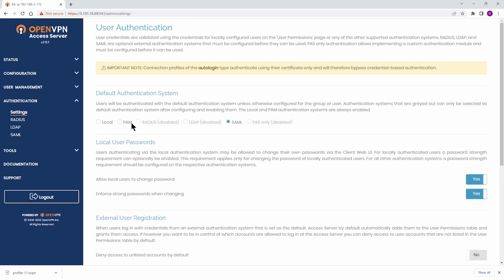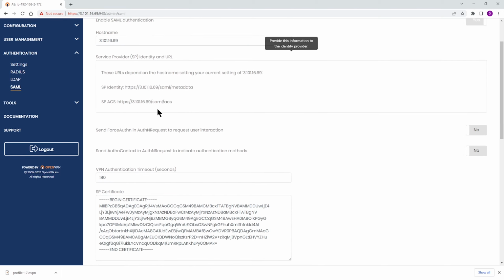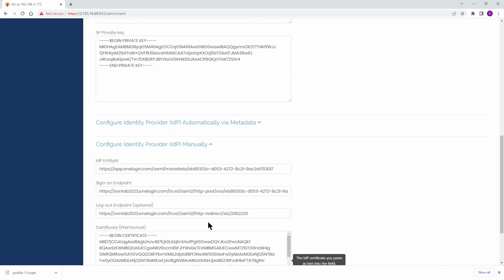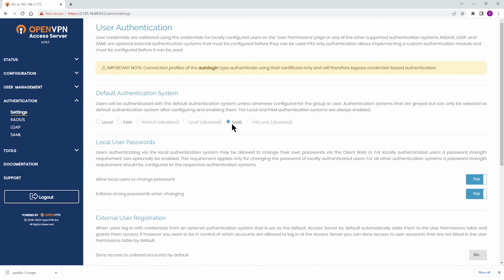So if you see here, SAML is set up as the default authentication system for this access server. We are using OneLogin as identity provider, and I configured that here. So we are using SAML as the default authentication system.